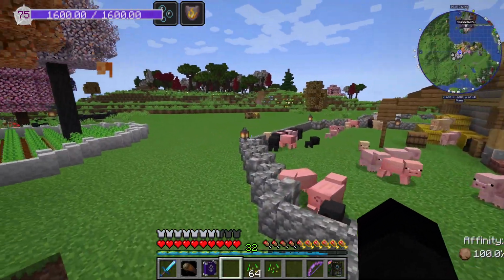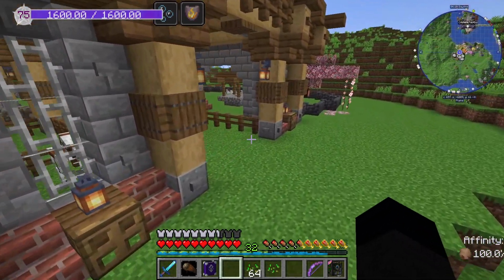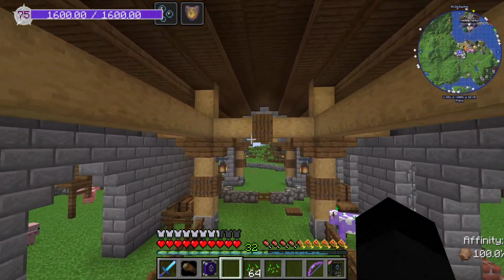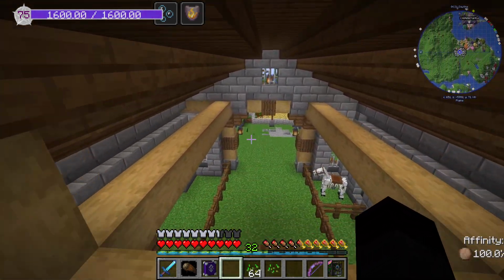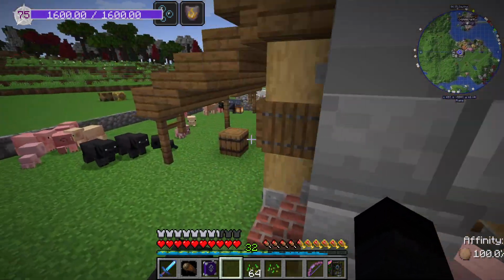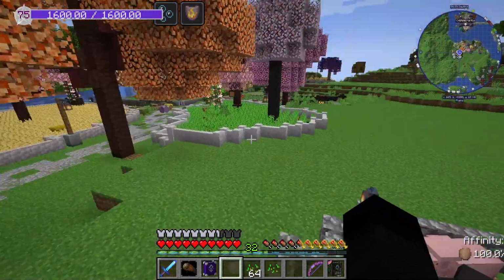The pigs, actually, I don't think we need to do much with the pigs. I think there's enough there. I don't want to flood the place. So we need to basically do some work in here. I also want to put an attic piece up here with some bales and the like. So we'll probably go and borrow a few of those from elsewhere and make some more.